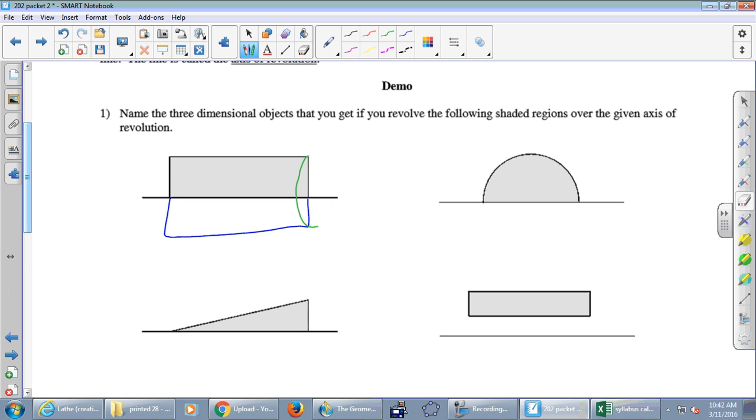And so if we spin all the way around the line, everybody sees the cylinder? Right, it's just a new way to think of a cylinder. A solid cylinder, right? It's all filled in inside. It is just the thing that you get when you take a rectangle and you spin it around one of the rectangle's edges. All right, same idea here with the semicircle. What do you get when you rotate this guy around? Sphere. There it is. Look at it popping out of the board. 3D. You don't even need the 3D glasses. That's how awesome that drawing is. So we get a sphere, and then when you take a triangle, you get a cone. We take this guy, spin it around, we get a cone.